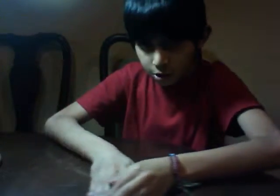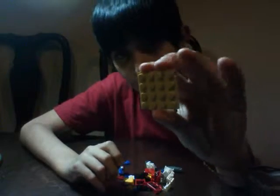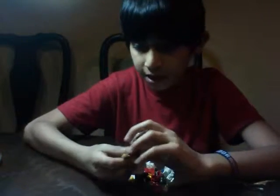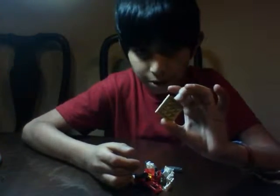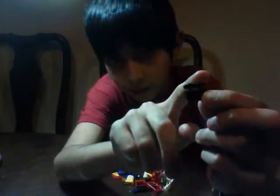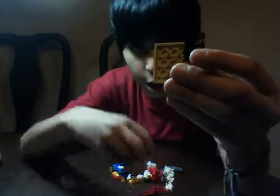And now, the rest of the pieces for the weapon ship. First, we get this 4x4 piece. And that is where most of our weapons are going to go. But now we're going to put this piece like this. It has a little stick on top of it connected to this 2x1 piece. We'll get two of these and connect them on the sides like this. You see? On the bottom, not at the top.